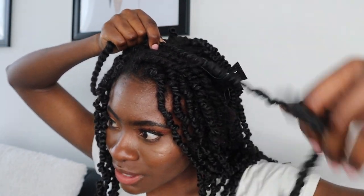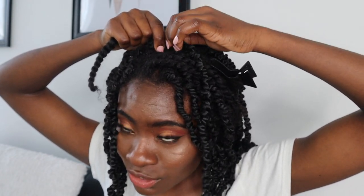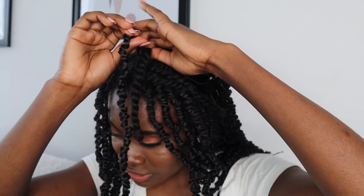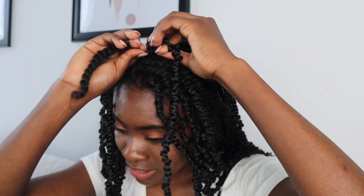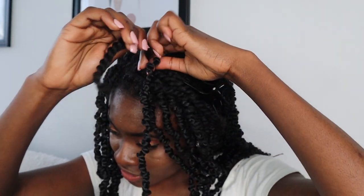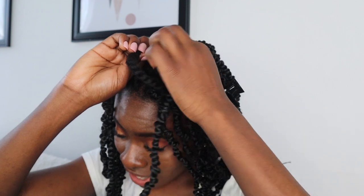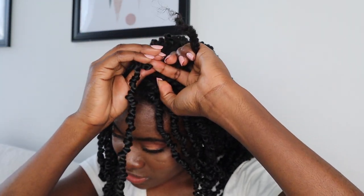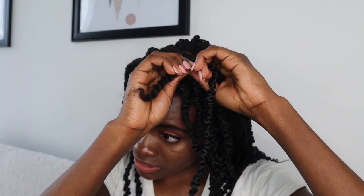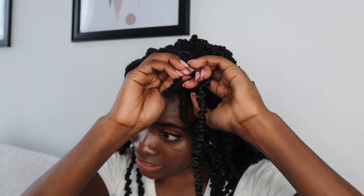I think I might have seen this somewhere before and I completely forgot about it. But you unravel the twist and then you go and twist around it. So as you're going down, you're unraveling that twist, and you're keeping your twists intact while unraveling theirs. So twist, twist, unravel, twist, twist, unravel, twist, twist. And then as you're unraveling, it's basically just adhering to your hair itself, and it's just gonna stay and lock it in for real. So unravel, twist, twist, and then I just keep twisting until I see that it needs to be unraveled again.